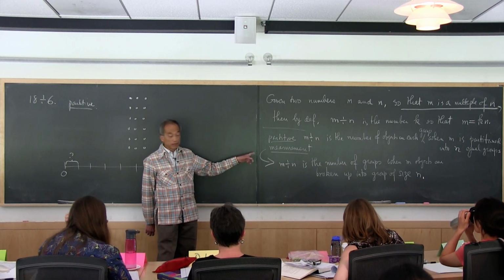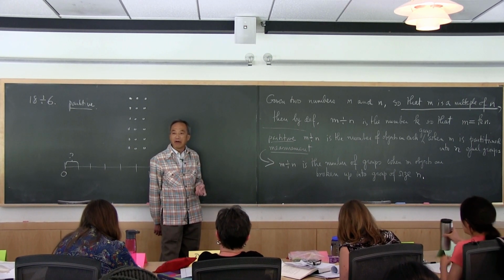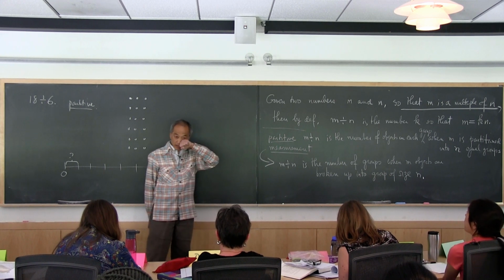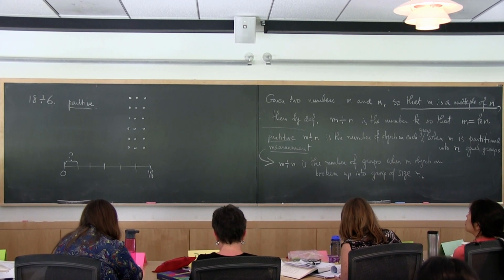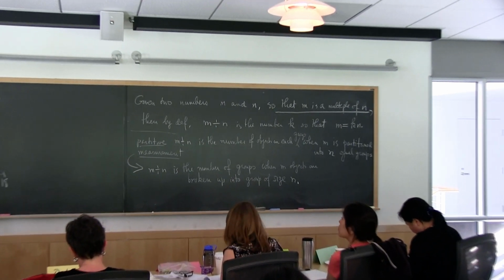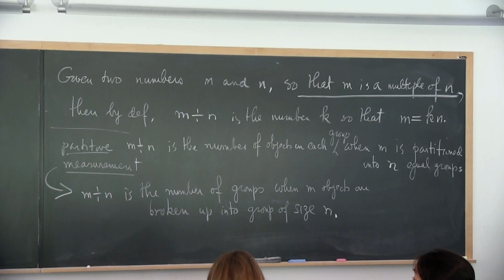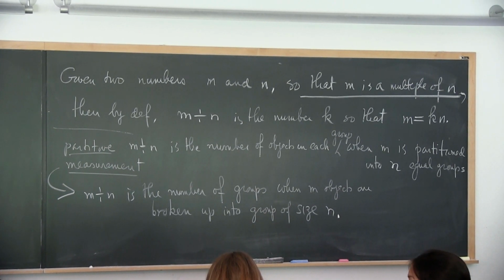But do you know why the two? Okay, now look at this. I'm saying either way will give me the same answer. Why is that? What is the underlying reason? Do you know? Because you're still looking for another factor that when multiplied by n will give you m. But why should that be the same as the other? That's the question. Because there's only one number that when multiplied by n will give you m. But what do you call that? What's the underlying reason? It's the commutative property of multiplication.